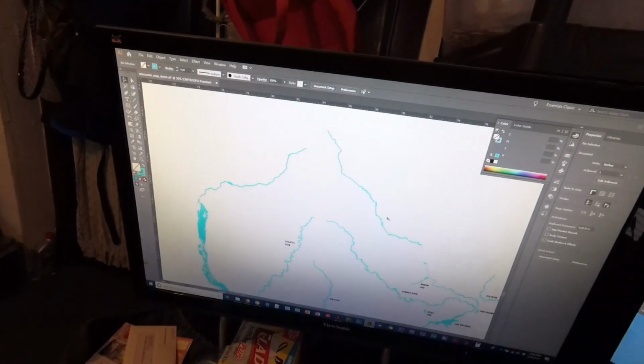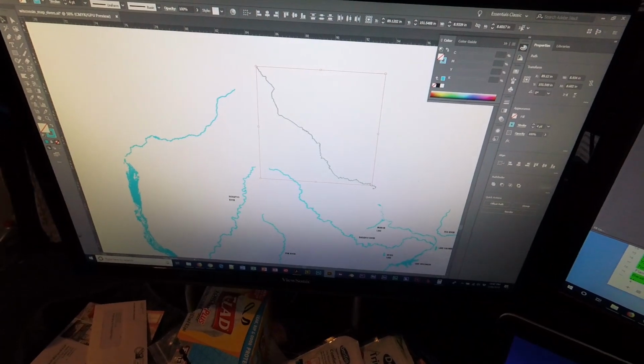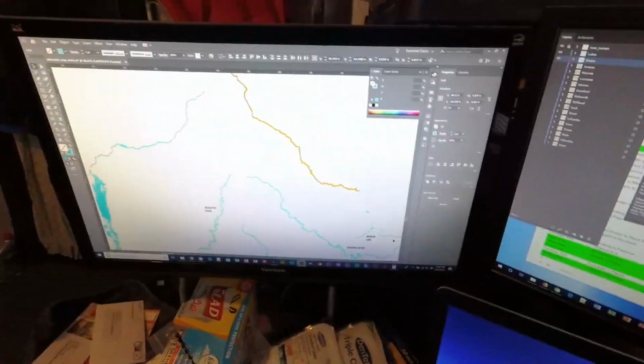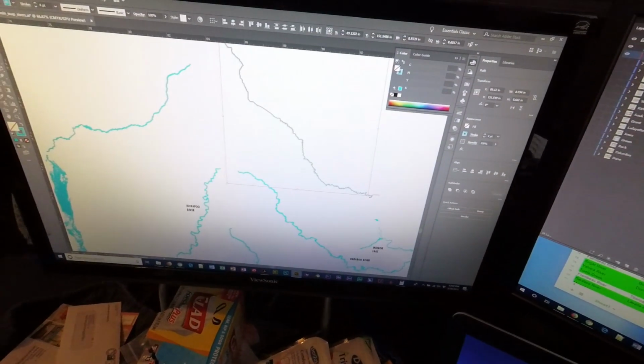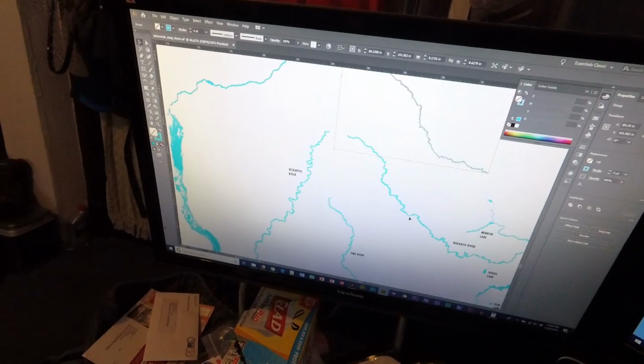Since I do have the other stuff in a separate layer. So I usually try to group this stuff as I go.